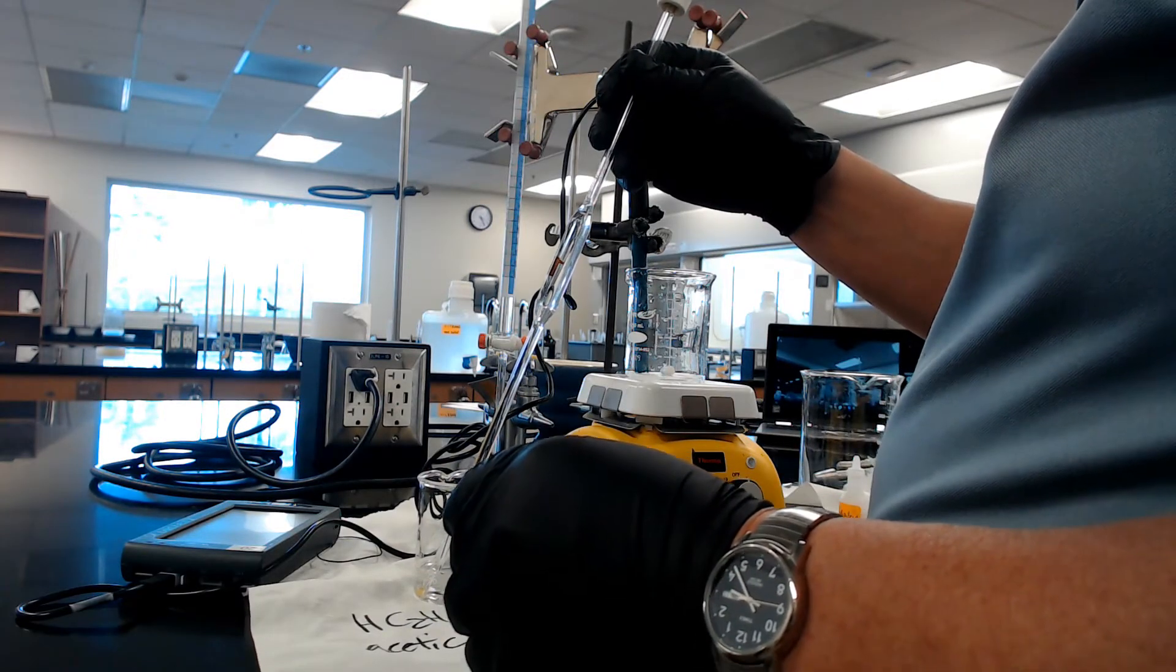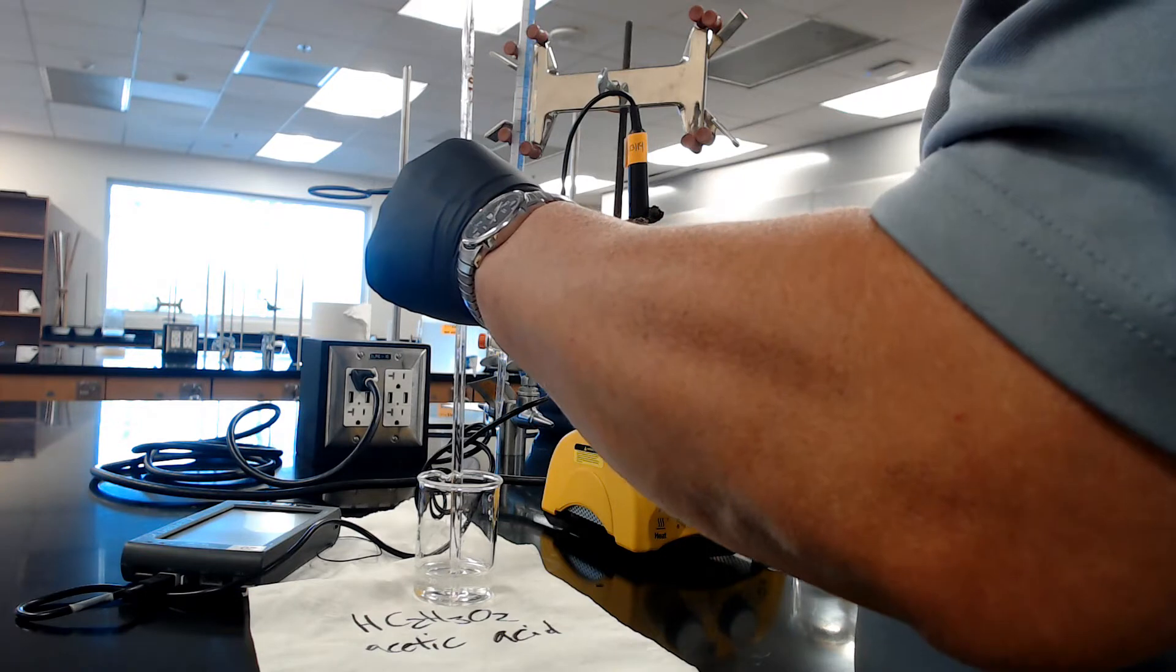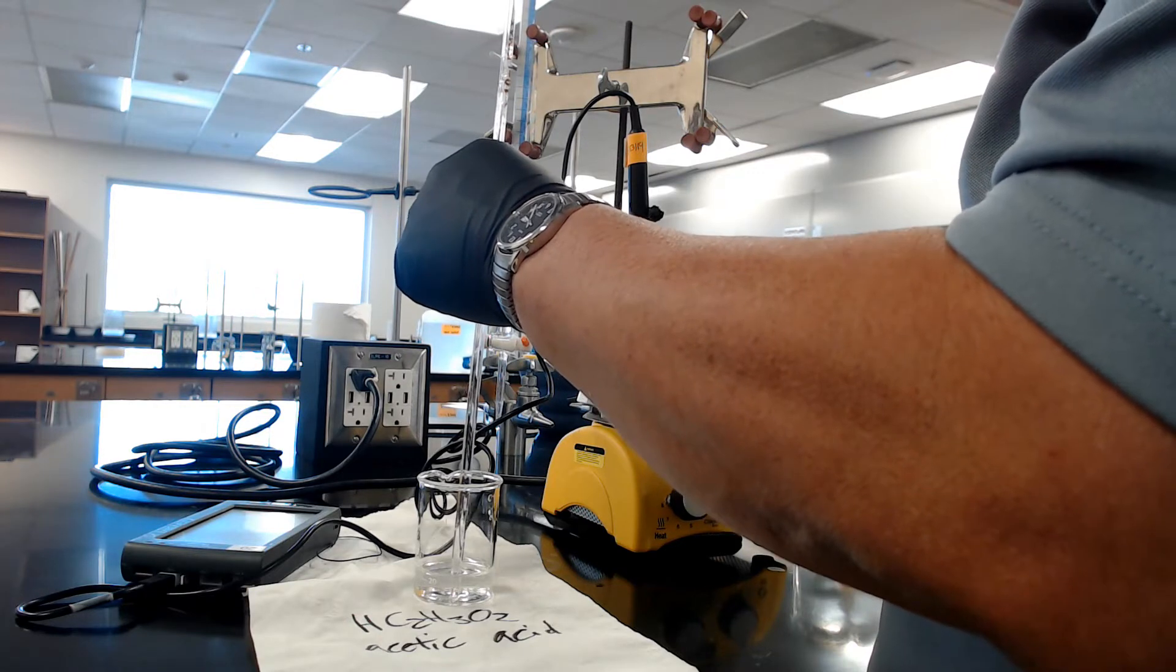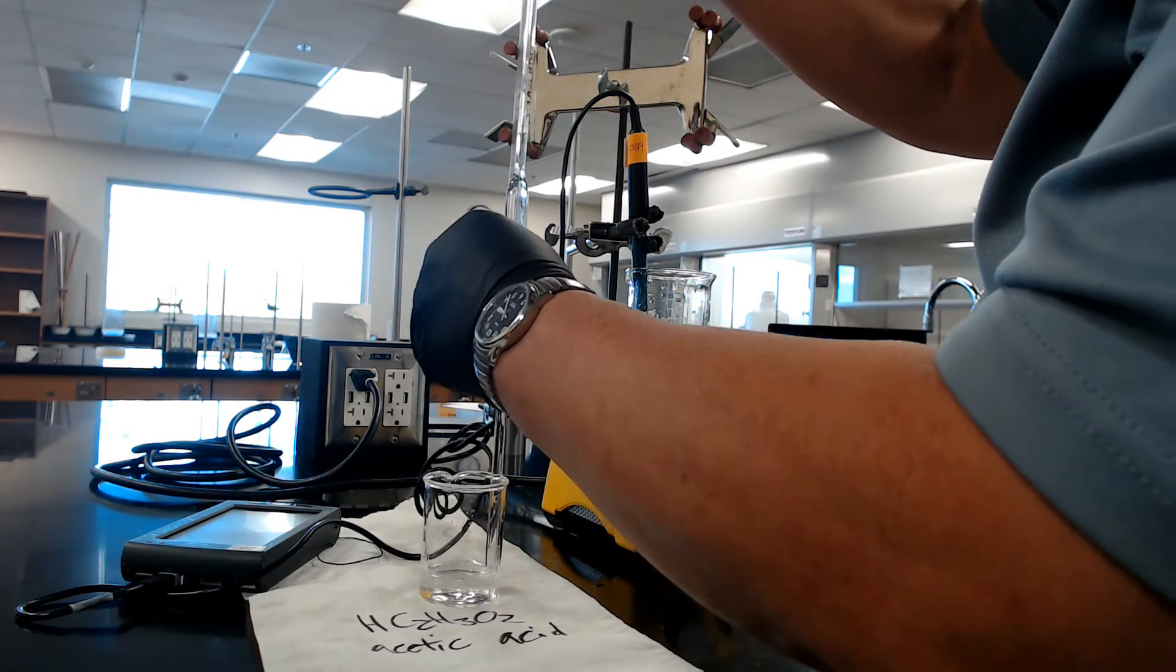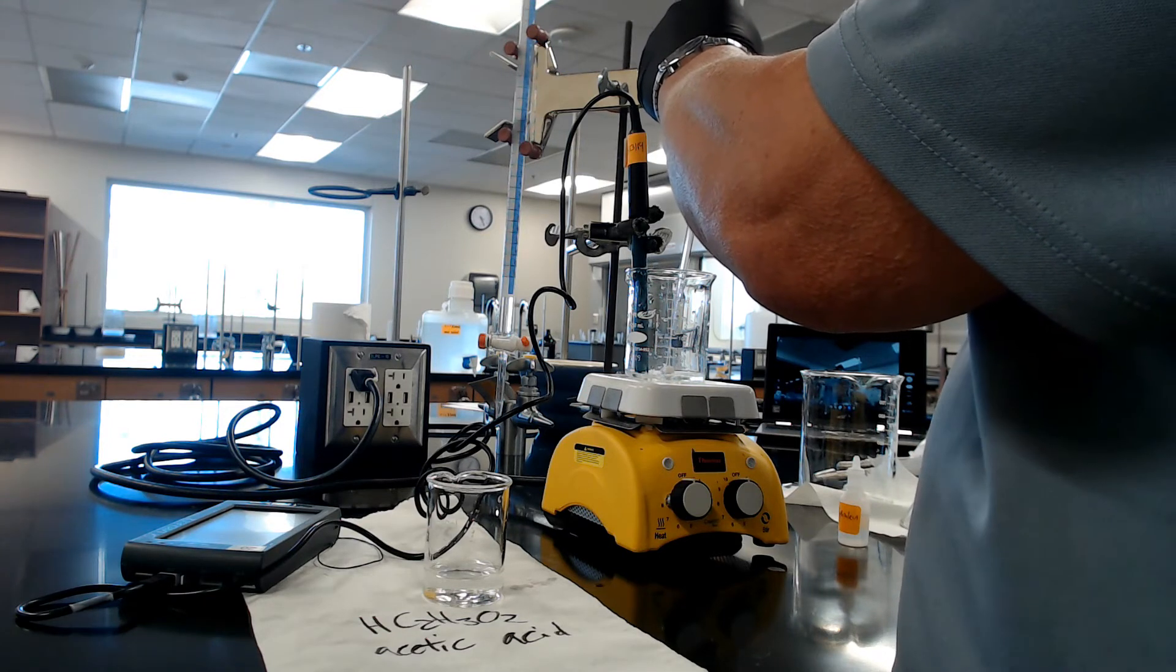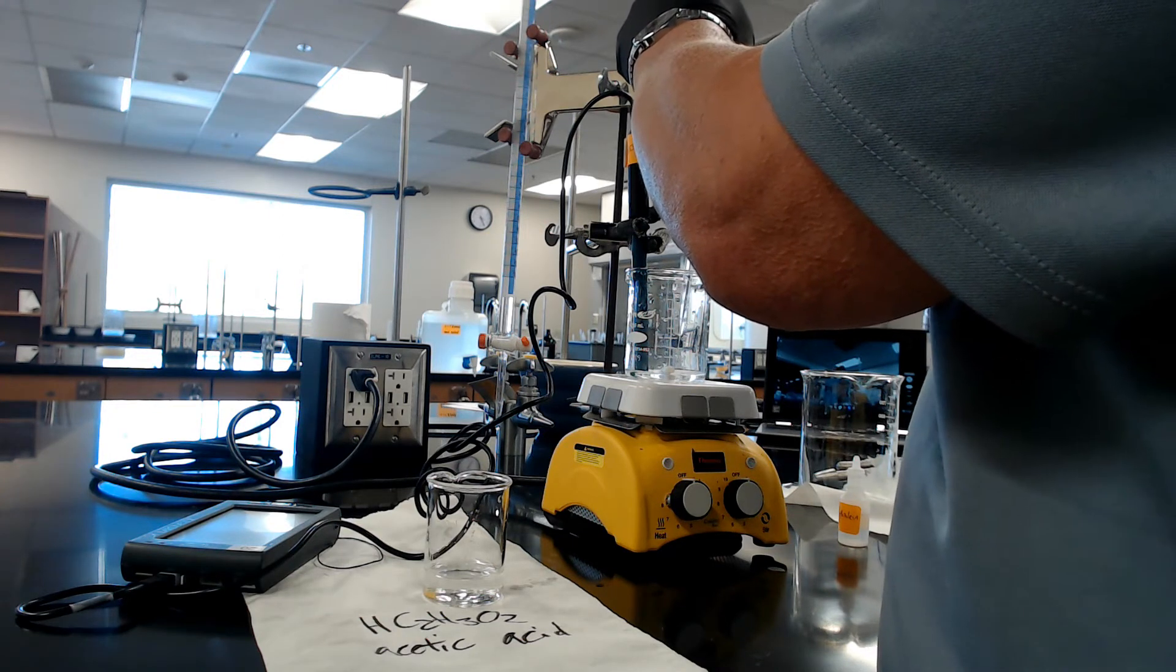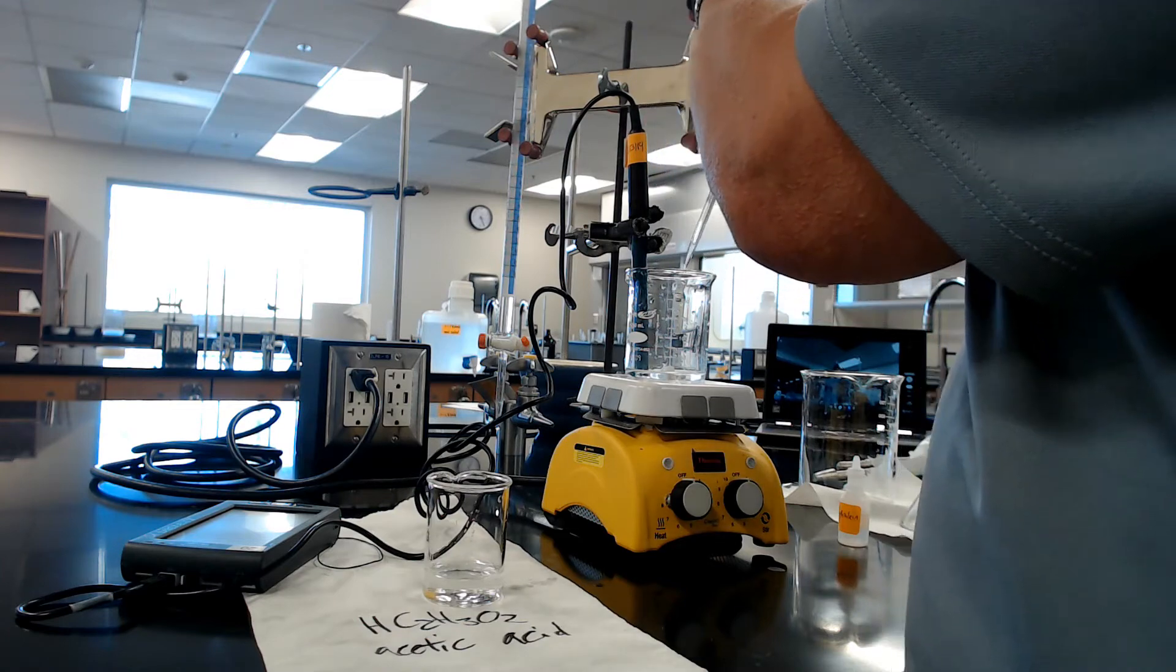Alright folks, here we go. We just did A and B, and now we're going to do C. The first thing I did was to fill the burette, and make sure this time you want 0.00, because otherwise you have to subtract a number. That'll be a pain. Draw the 10 milliliters of acid with the pipette into the beaker. This one, we got a good pump. Same setup as part B, just this time you'll go all the way.